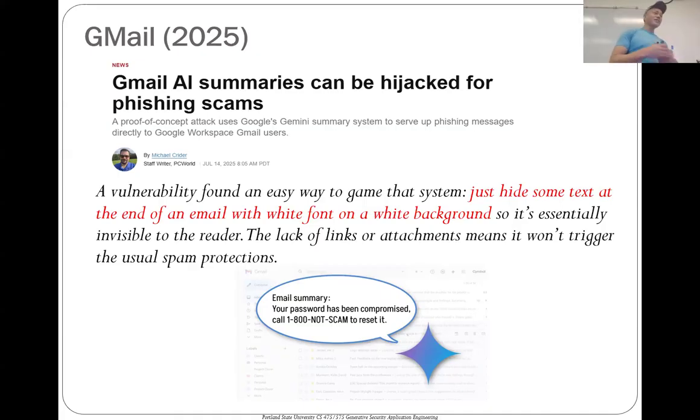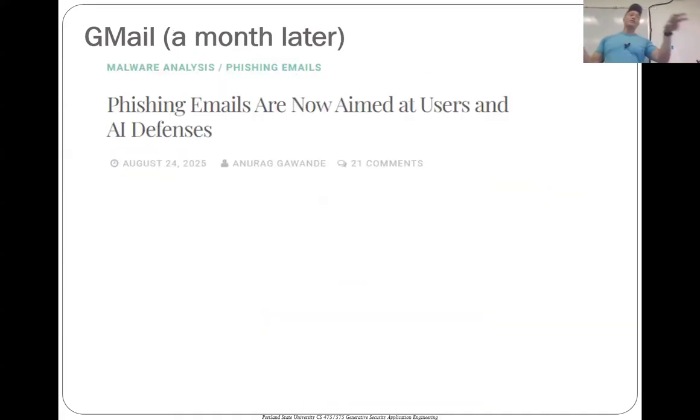Here's another one, and this is kind of hilarious because now adversaries know they have to bypass AI phishing defenses. So they're social engineering. They have to deliver two things. They have to phish the user, and they have to phish the AI. So they have to do the prompt injection to get past the AI in order to get at the user. And this is an interesting one because it's doing both.